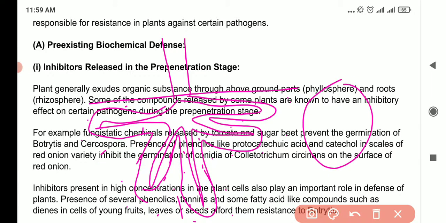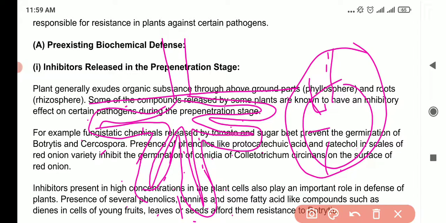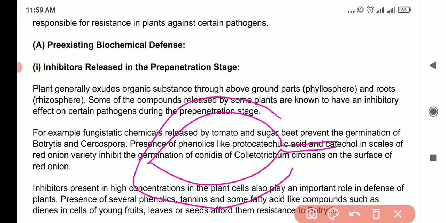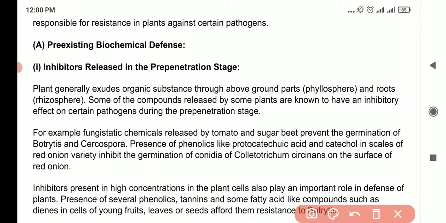Just like our Earth's atmosphere is the air directly above the earth, similarly is the rhizosphere. Then phyllosphere is the above ground parts. Suppose this is a leaf. Then on the leaf you have water vapor surrounding it. You may have some microbes, some fungus, some bacteria. So whatever is surrounding this leaf is the phyllosphere of the leaf. It could be any part, the shoot also, the bud also, whichever surrounds, it's your phyllosphere. So that is the above ground and the below ground.